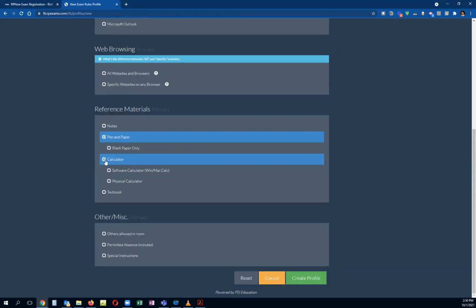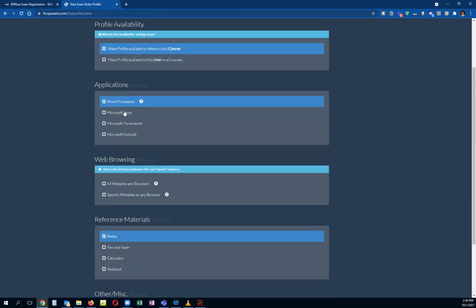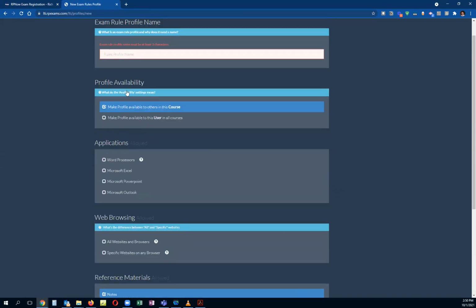I'm going to have it set so you're just allowed to use your notes. And then I hit create profile. Well, I first must have a name for the profile. So let's just call this with notes.